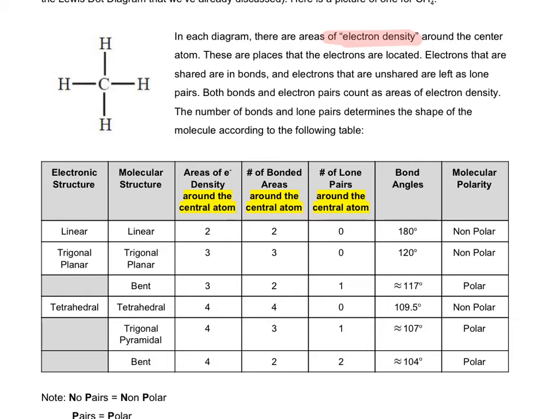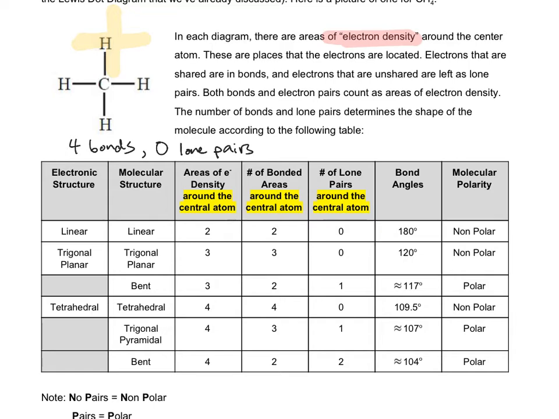The way we do that is we count up the number of bonds and the number of lone pairs on the central atom. So I'm going to count all of the bonds with my yellow highlighter. Got 1 bond, 2 bonds, 3 bonds, 4 bonds. Write that down, 4 bonds. And there's no electrons randomly chilling, so there are 0 lone pairs.